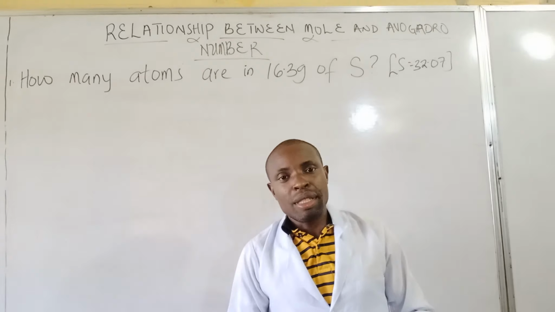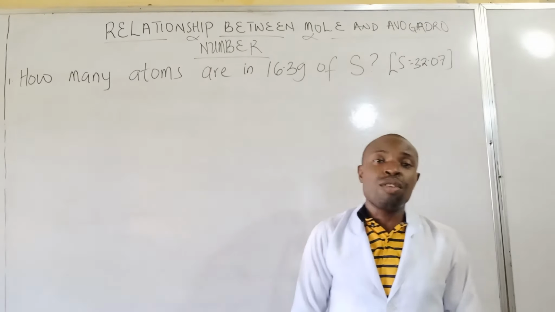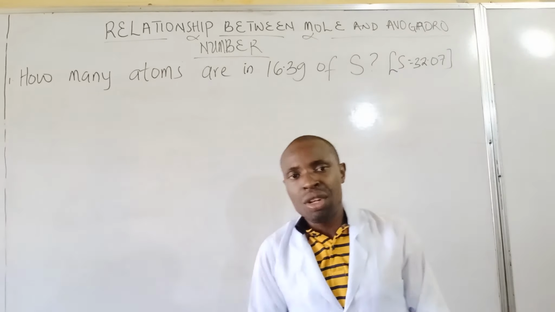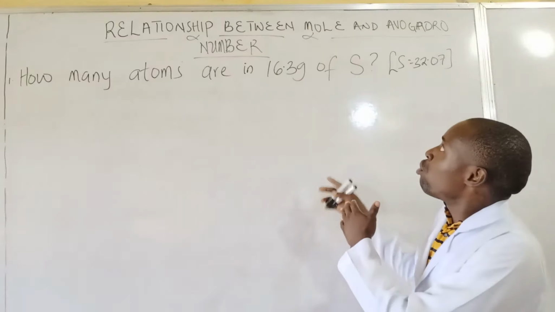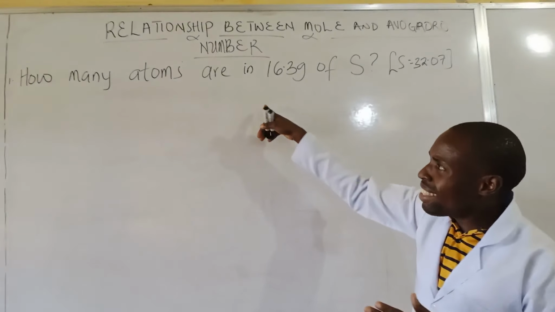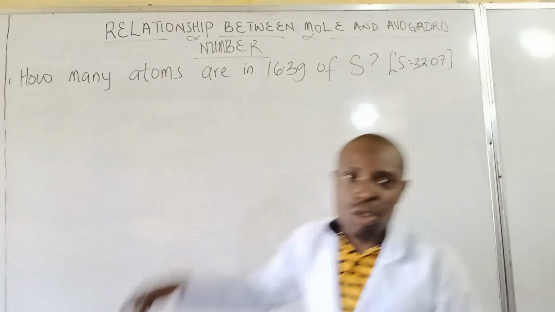Hello everyone, my name is Adran Ali, the Bazooka Prophet, and today we're working on a very interesting video talking about the calculations that are involved in the relationship between mole and Avogadro's number. Before I solve the questions, we first need to understand the formula that connects them together.